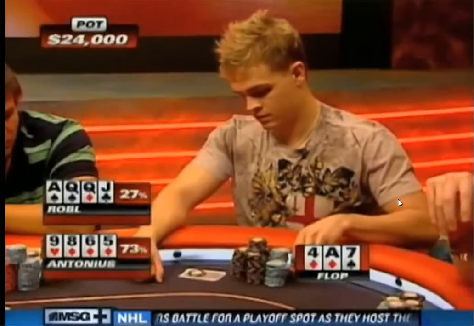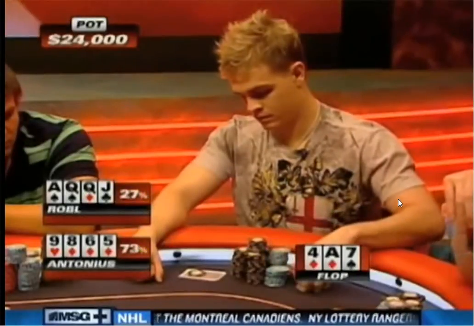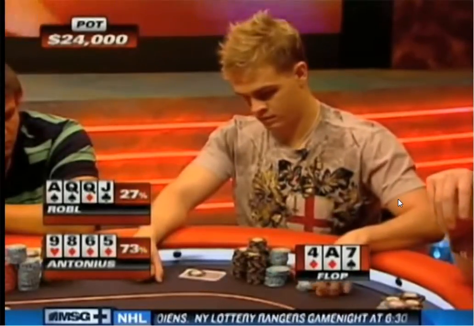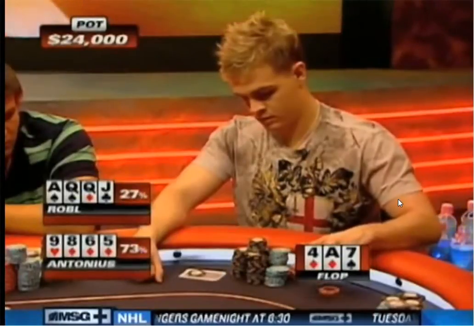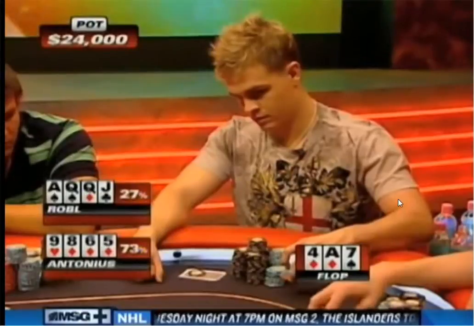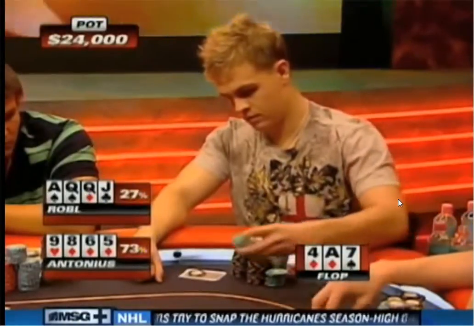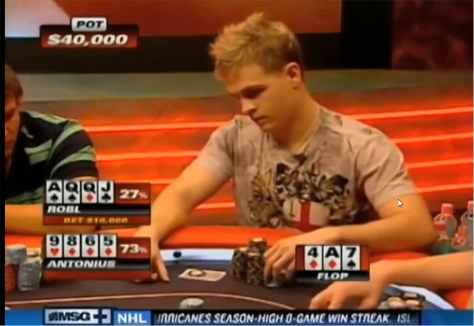This is just a monster flop for Antonius. He has a flush draw and a wrap straight draw. Robl just has ace queen here. He does not have 2 pair. Remember, he only uses 2 cards in his hand, so he's got ace queen. You can see Antonius almost a 3-to-1 favorite with his draw. So it looks pretty, but it's not necessarily pretty.